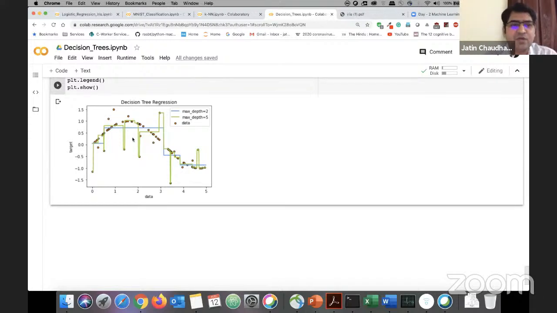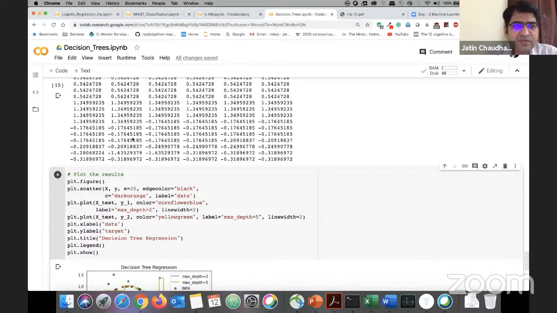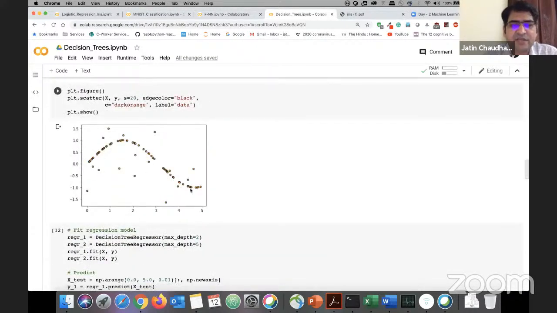So this is how increasing the depth of a decision tree can produce very good results, but it could also overfit. So in our case, when we generated this data, maybe this was an actual sine curve. So imagine this reading to be coming from the observation of a sinusoidal wave, but these data points are nothing but noise. Maybe the sensor has some noise. So what a tree with depth 5 would do is overfit, taking this noise into consideration. So this noise will also appear in your output. But what depth 2 would do is flatten this sinusoid.